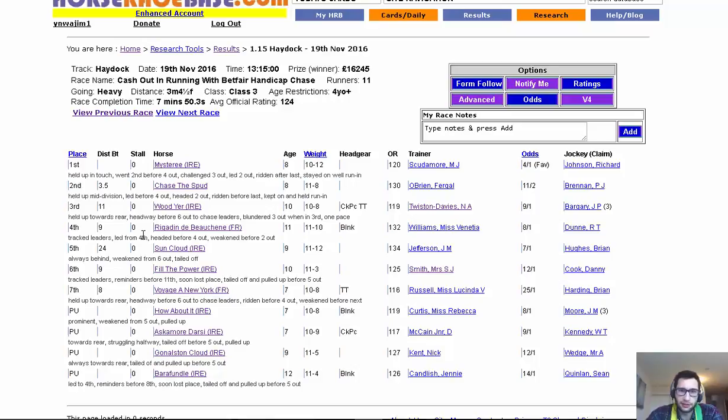Rigadin de Beauchesne, a grand old servant, was one of, I think, two of Venetia's, him and Sirach. I'll get onto him in a moment. They were a bit buzzy. This one not as much as Sirach. He was on his toes, but he looked an absolute picture. Certainly looked fit enough, as you'd expect with a Williams chaser at this time of year. Good muscle definition, looked well in his coat.